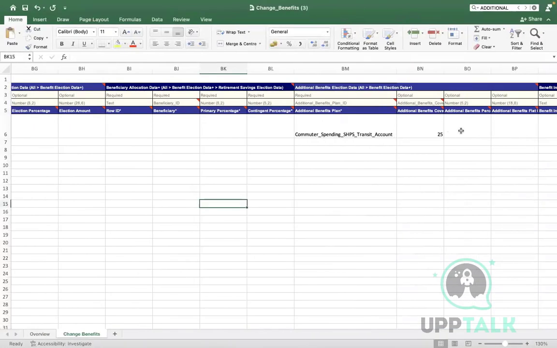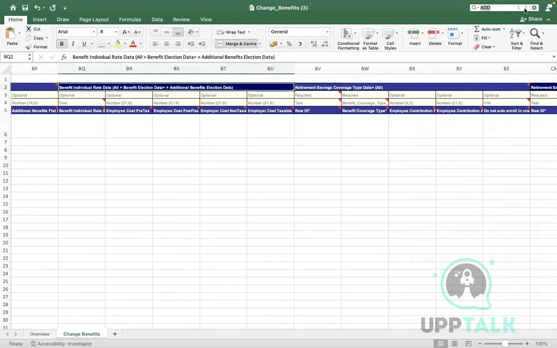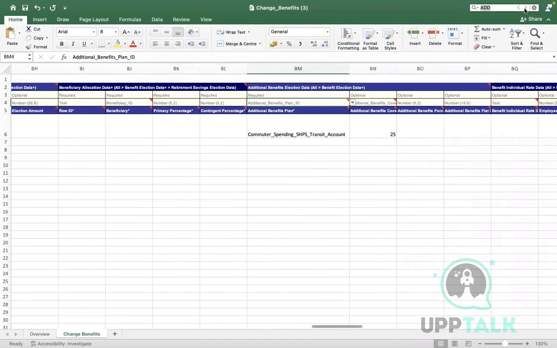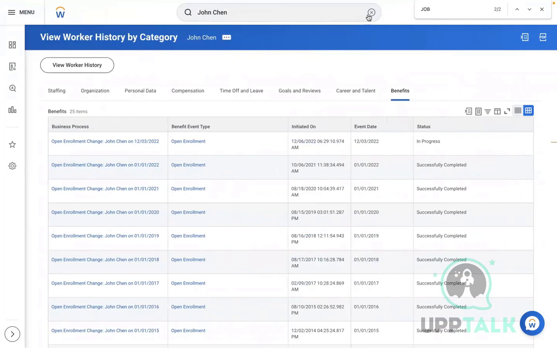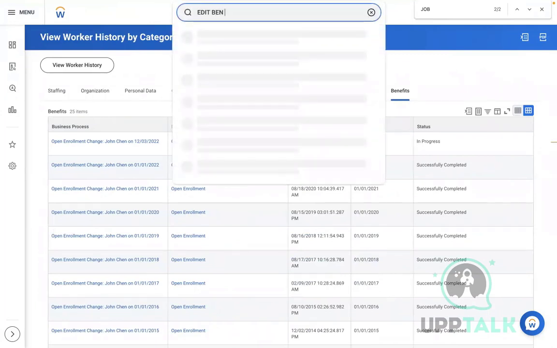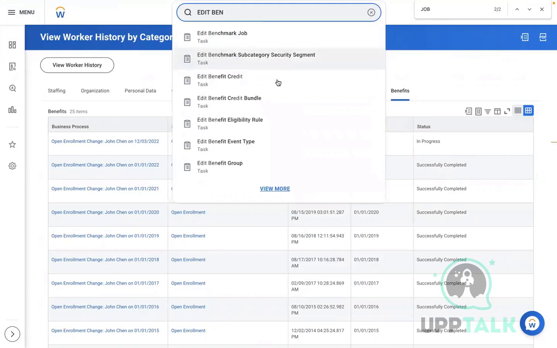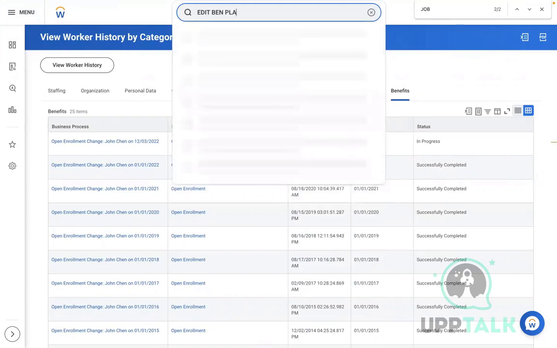Let me do one attempt, please. This also we have to check. If it is individual rate, then benefit plan.